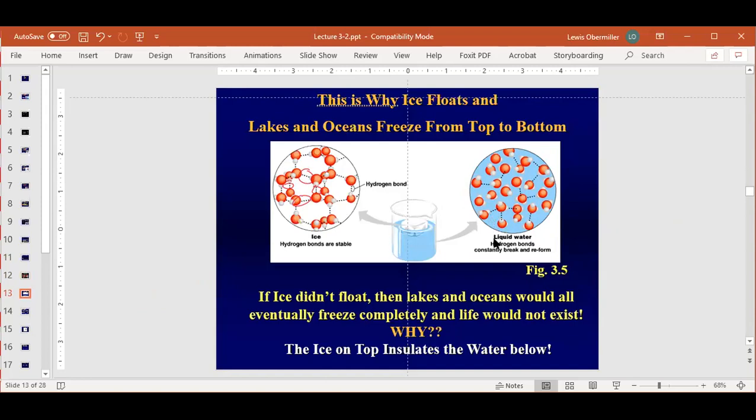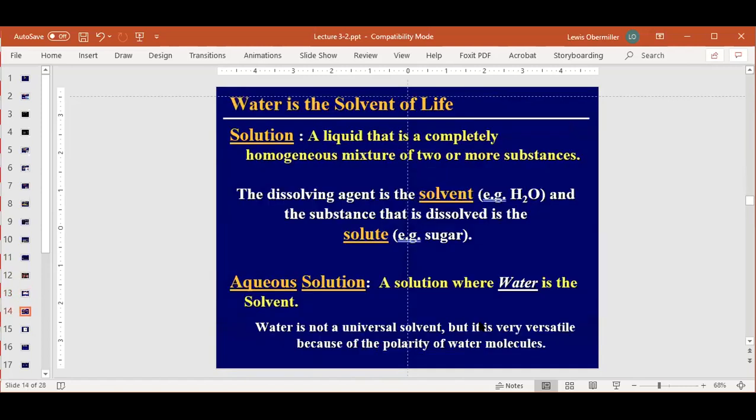So liquid water, there, it makes fewer hydrogen bonds. Maybe it makes 3 because these things are all moving around really fast in this glass. Whereas here, they're locked into place. They're all holding hands. And that's why ice floats. That's why we have lakes and rivers freeze on the top. And ice is an insulator too. So life wouldn't exist if that didn't occur.